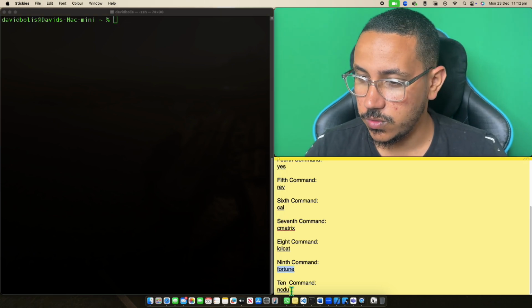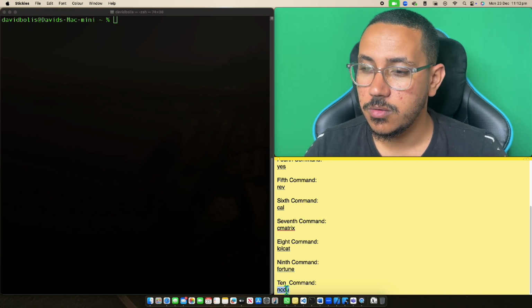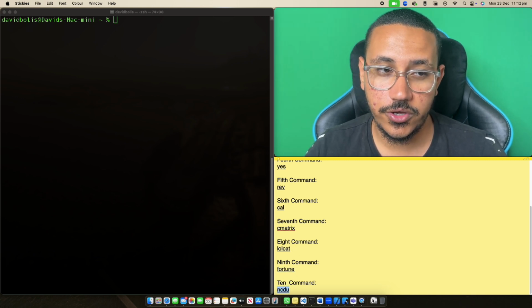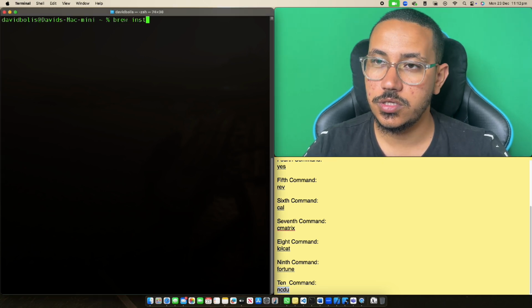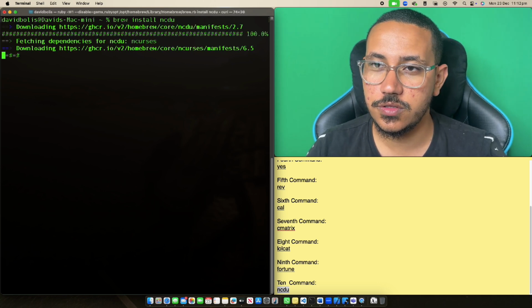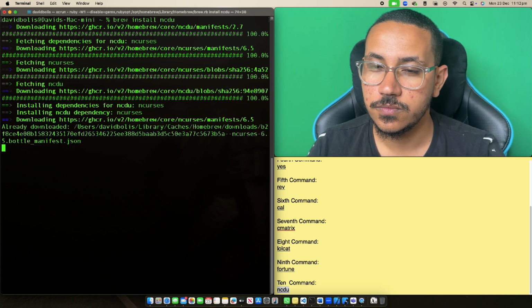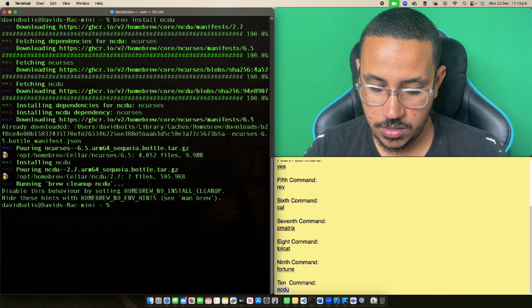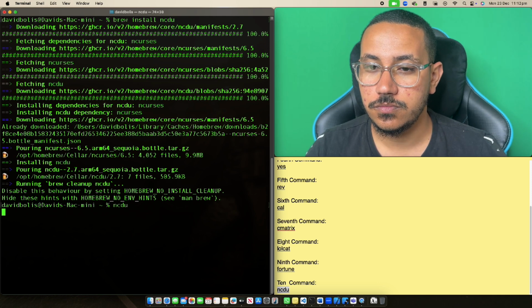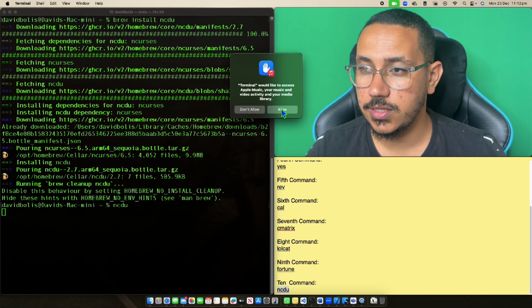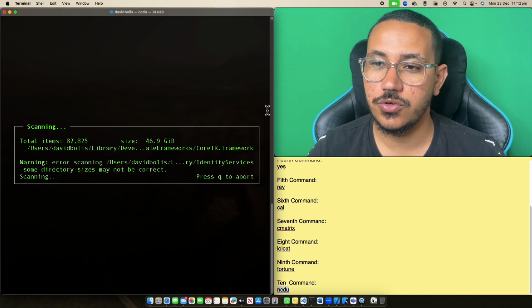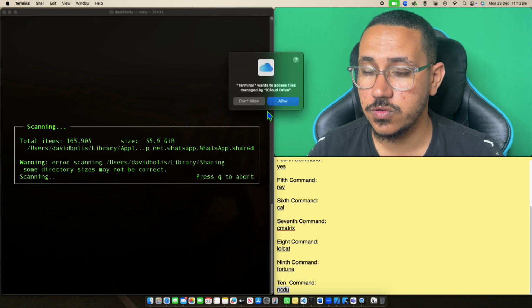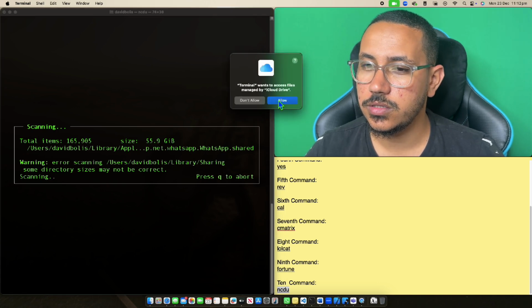Now, the 10th one, which is actually our 9th one because we skipped the 8th, but this one is actually very useful in my opinion, and let's first install it. So I'm going to say brew install ncdu, and as soon as I show you this, you'll realize straight away why this one is actually useful. Now all I'm going to do is type in ncdu and click allow and allow for access. Now this doesn't go anywhere outside, it just happens on your computer, and I'll click allow.